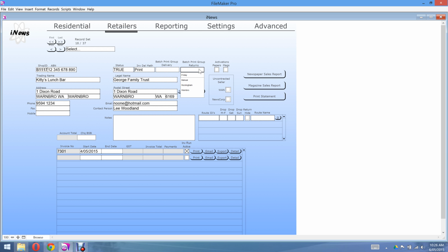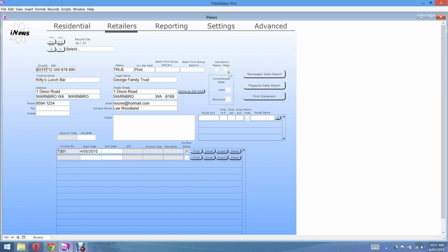Similarly, for the return print groups, most often this is divided into a Friday group, which contains all the retailers that do not trade on a Saturday or Sunday and need to have their returns form printed on a Friday to be sent out before the weekend. Then you can break up your return groups, once again, into areas if you need to, or alternatively, you can break them into days. If you deliver returns forms on Saturdays and Sundays, you may have a Saturday group or a Sunday group. So this can very much be set up based on your particular business's requirements, and it is for batching returns forms and only printing that group when required.